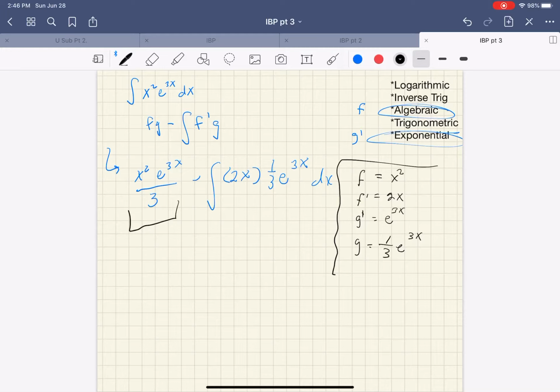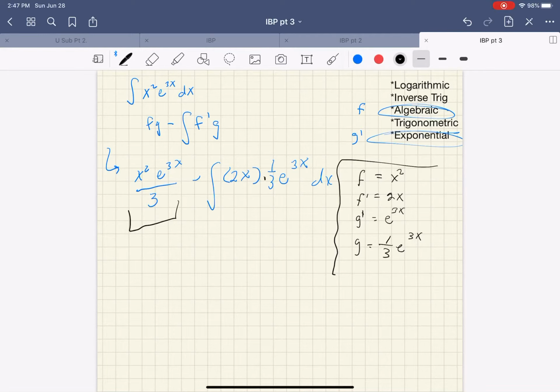Now, with this part, we see it, and right off the bat, we can't do u substitution because if we do the derivative of something, it's not going to cancel out with anything. So you look at it again and you ask yourself, do I need to do integration by parts again? And the answer is yes. And this can be quite tedious, but you'll see this a lot. And it's just something that you want to be prepared for so you won't get stumped on a test. So essentially we have to redo what we've been doing.